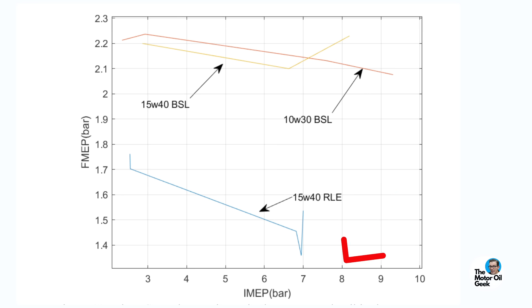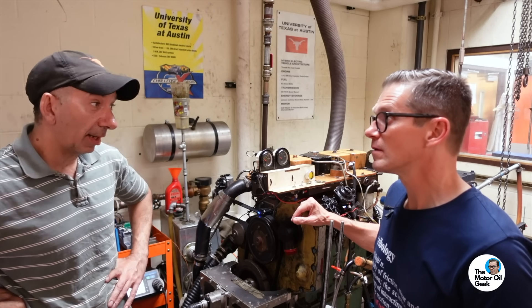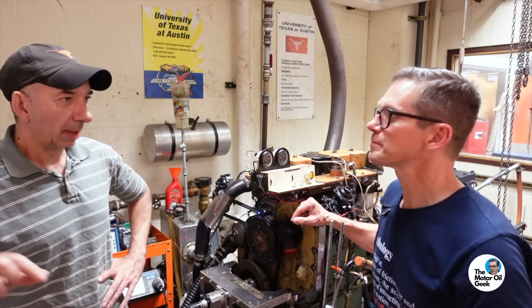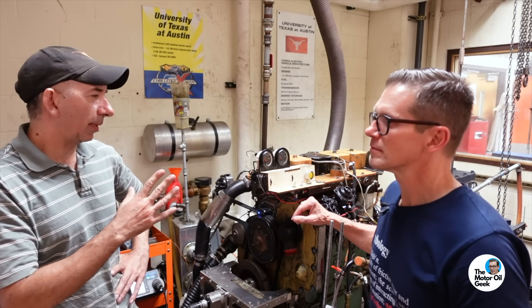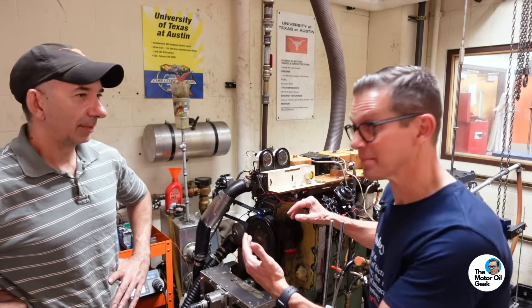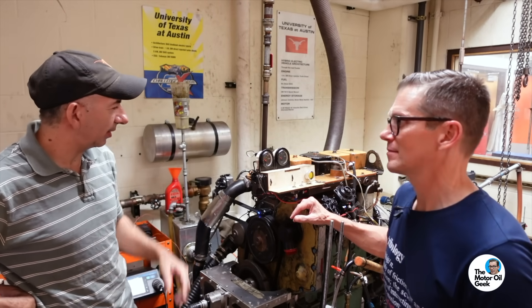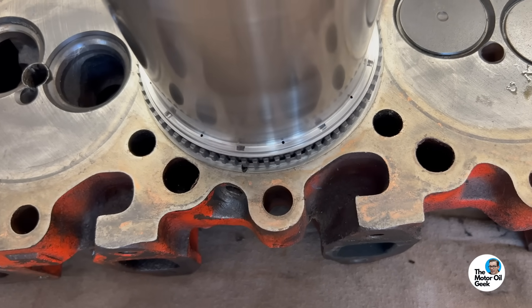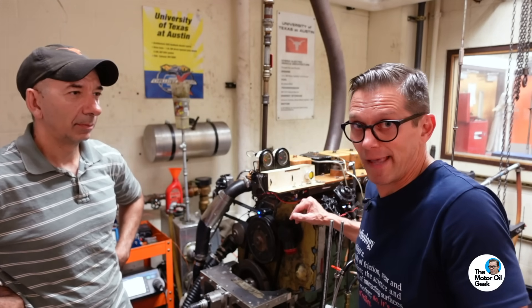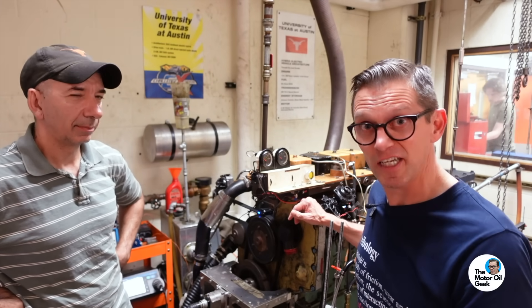That's roughly a little over 10% — which is massive. In absolute numbers the savings go up at higher loads, though the percentage drops slightly. At idle, the engine is consuming about 40% less fuel, and at a third to half load for a commercial engine, about 10% less fuel. This is huge when you're talking about big fleets — even a tiny engine operating as a generator can save $50,000 a year without too much trouble. This is game-changing technology in terms of reducing friction in the engine.